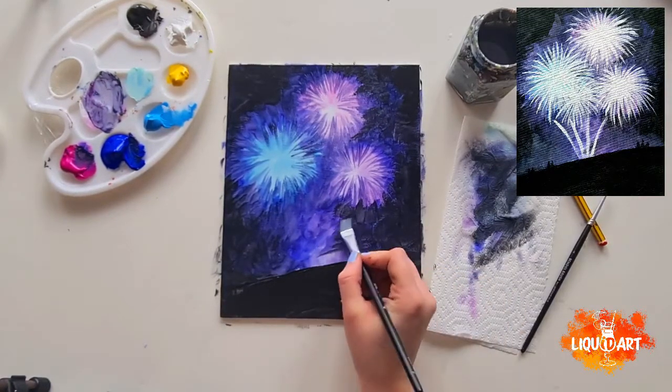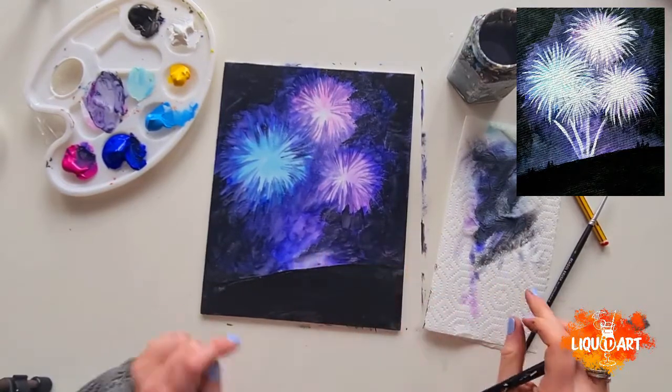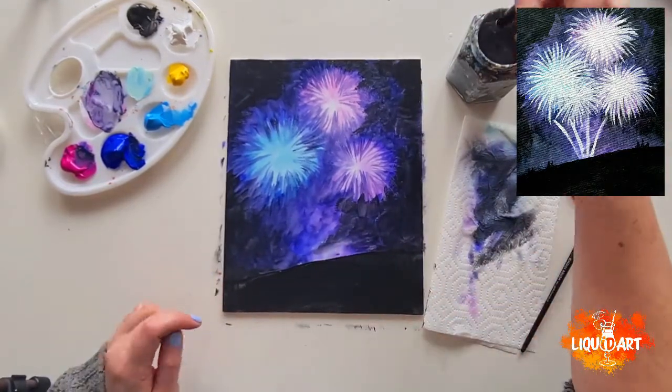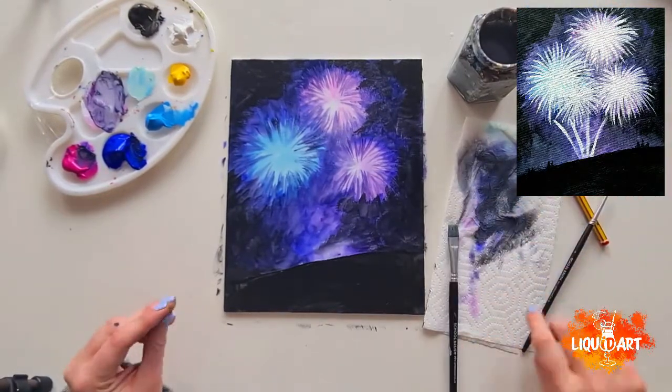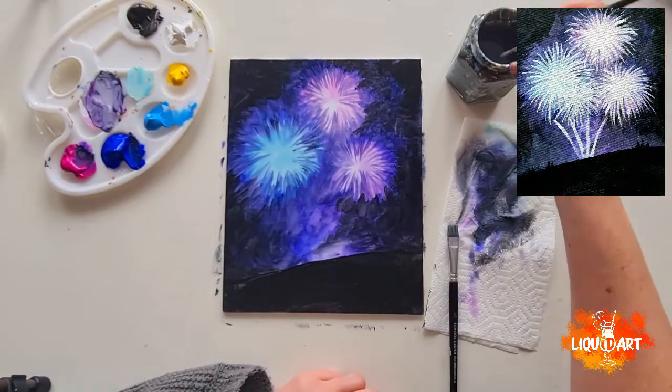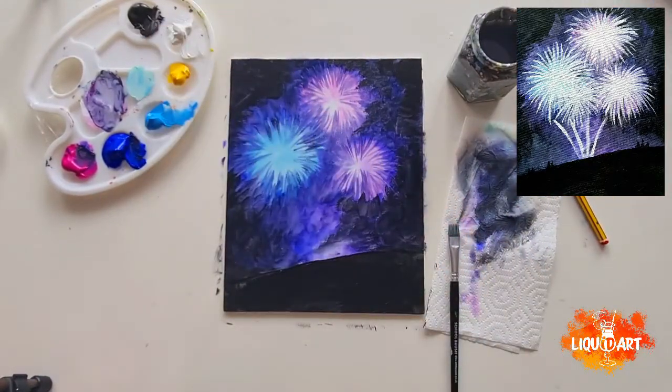So right now I'm just using a clean brush and I'm just bringing a bit of that black over this purple here. You can use your finger to blend it if you want to, or you can just keep using your paintbrush. And now I'm just washing that paintbrush and putting it to the side. So now I'm going to get started on our actual fireworks.